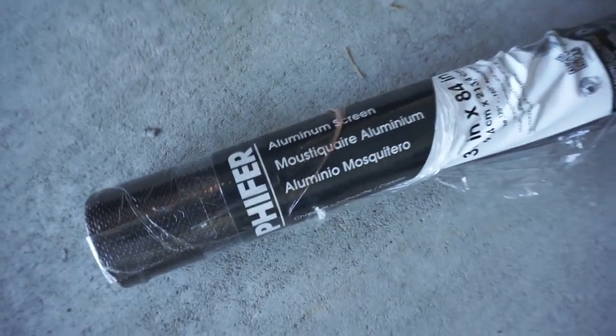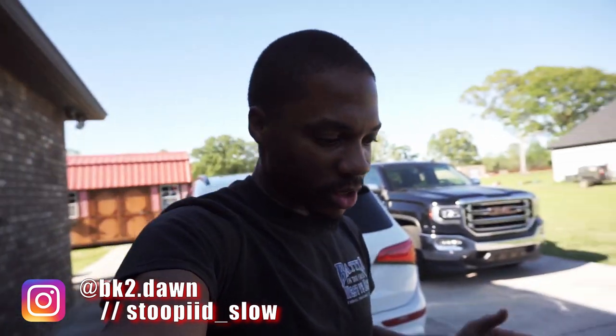And what I use for that is some screen door screening, actually. And it is aluminum screening, as you can see. Got it from Home Depot. But I think that's a pretty good addition that I did to the car. And I feel like nothing's going to go in through the turbines or the turbo and mess something up.